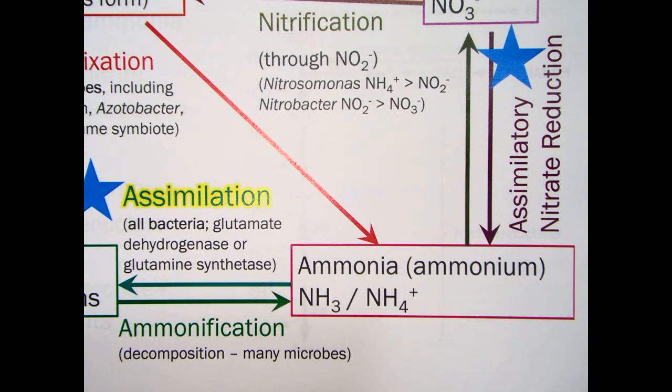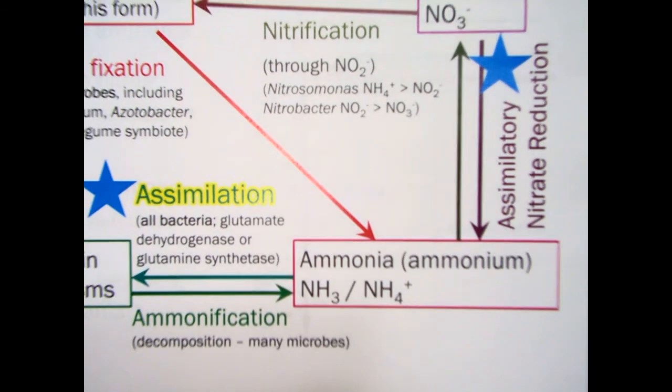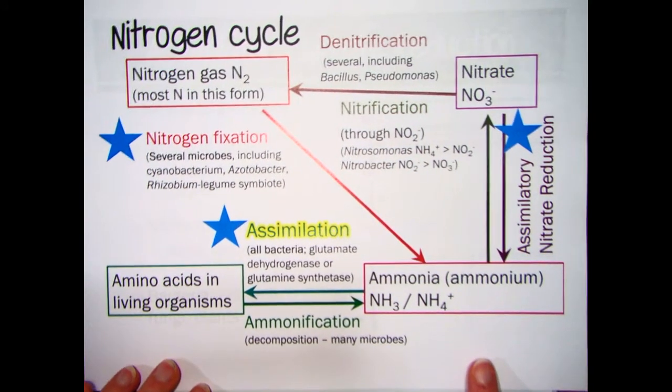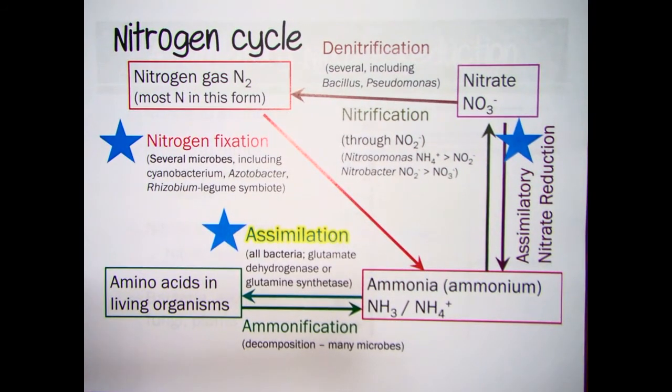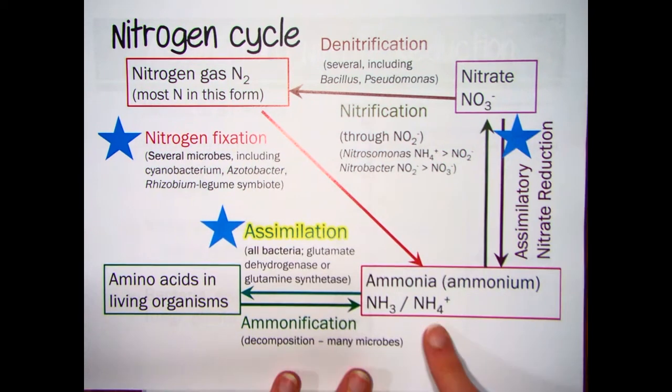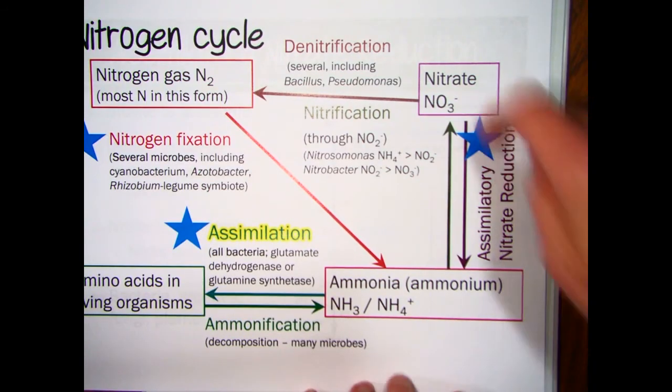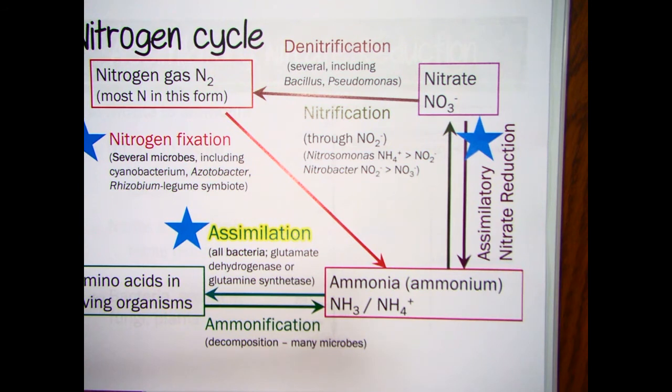Also accidental. So Haber was not excited about this at all because he was not trying to save the world by feeding them. But he wrote it down anyway because he was a chemist, and somebody else later figured out that it was super useful. So that was nitrogen fixation, making ammonia from nitrogen gas. The other option to make ammonia is called assimilatory nitrate reduction, and it is making ammonia from nitrate.